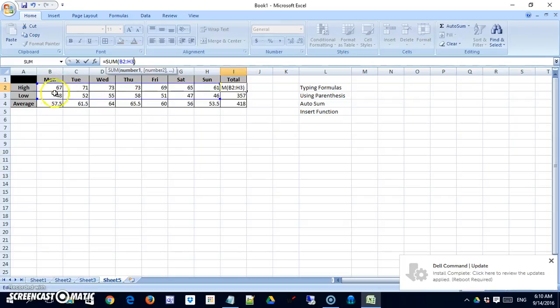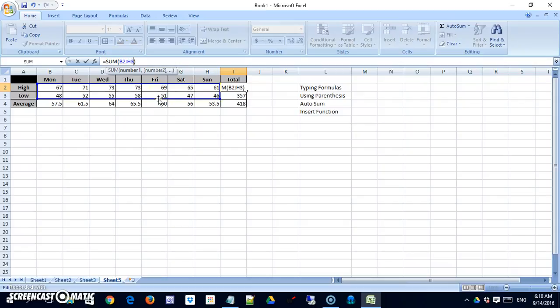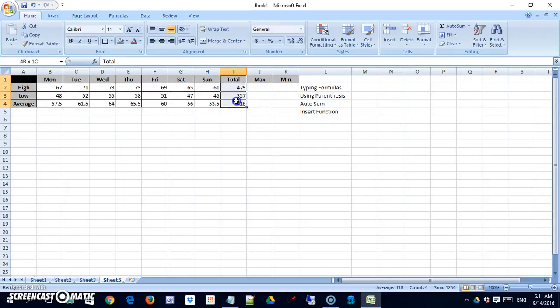But now notice the blue box around here. It's now going to take that entire block of data, the highs and the lows, and give me a much higher number. But I can go back and edit that back to 2, or I could have grabbed that blue. Let me show you that way actually. Once it's selected, I could actually grab that corner and do that if you prefer. I prefer to work with the numbers, but you may want to do it another way. Okay, let's add 2 more fields, max and min. Now, I think it's going to be best if we use our format painter.